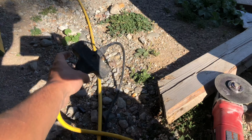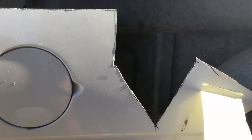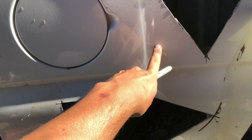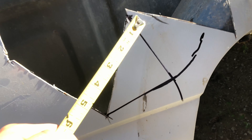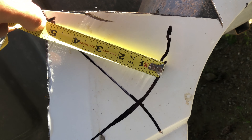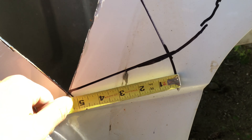We're outside, and this is where I'm getting all my metal — this is the bed from the Duramax. The other side is completely crushed so there was no resale value, and this is what I've been cutting all my metal triangles out of. I've got a sharpie and tape measure. I mark 7 inches on one flat edge, then span 5 and a quarter from both corners to find the third point. Wherever those arcs cross, you've got all your measurements locked in and you're ready to cut the triangle.